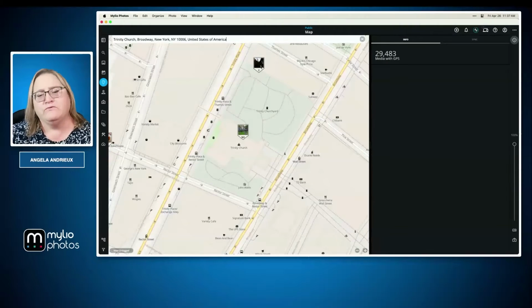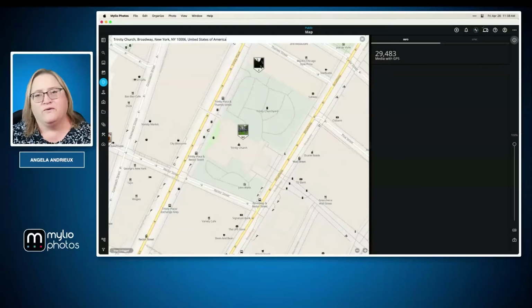And you can really be as precise as you want with this. You can zoom in and place things very, very precisely. But in the big picture, for me, it's more important to get them onto the map in the general vicinity. I'm not necessarily trying to save those exact coordinates. That just gives me a method for finding them on the map.